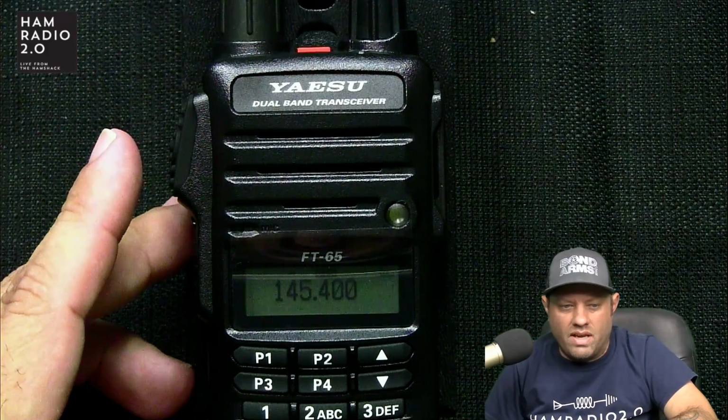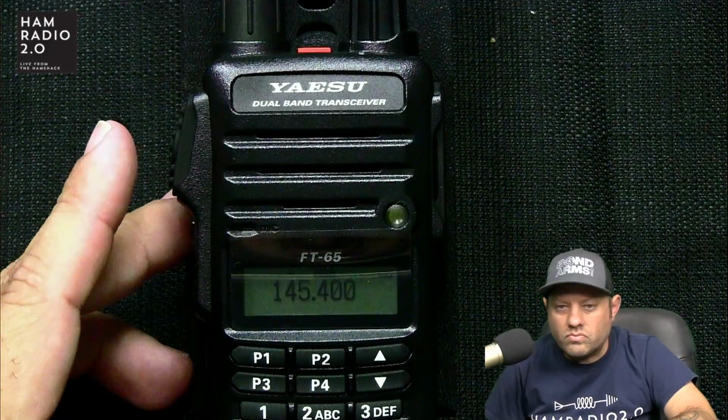Much like the FT-60, I guess you could really say that's the predecessor to this radio. It has a single band display. Okay. Let me go back over here. I want to show you the other side of the radio.